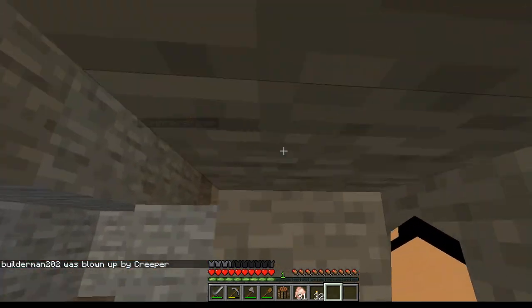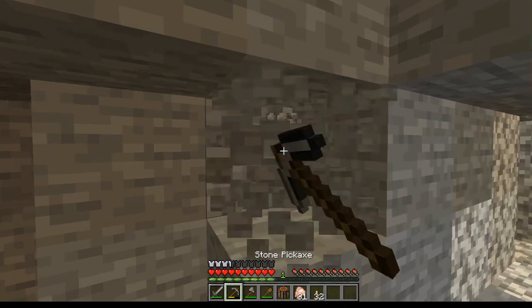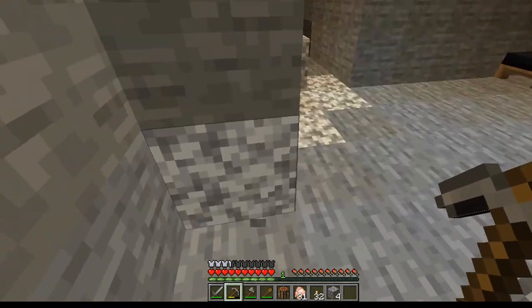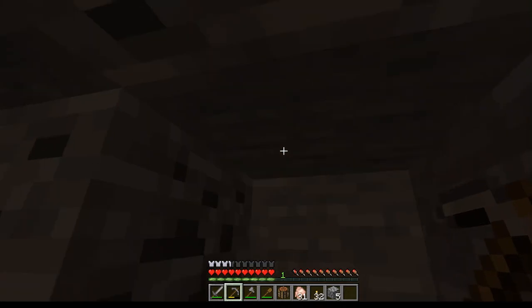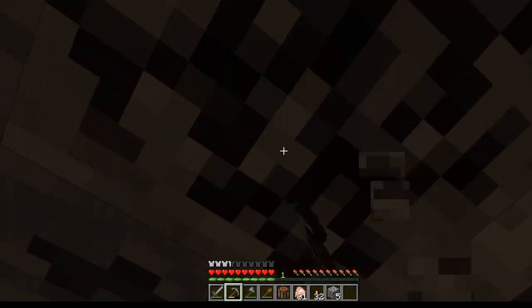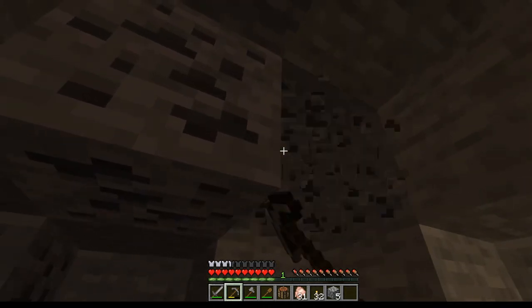So, is this our way out? What world is this? Gavin, what world is this that we keep spawning in? This is Spawn. It's called Spawn? This is the actual spawn point that you cannot delete, sadly. Ooh, coal. I'm gonna get some coal now.